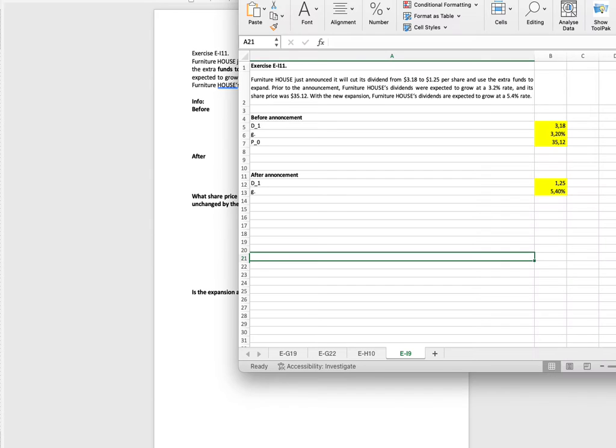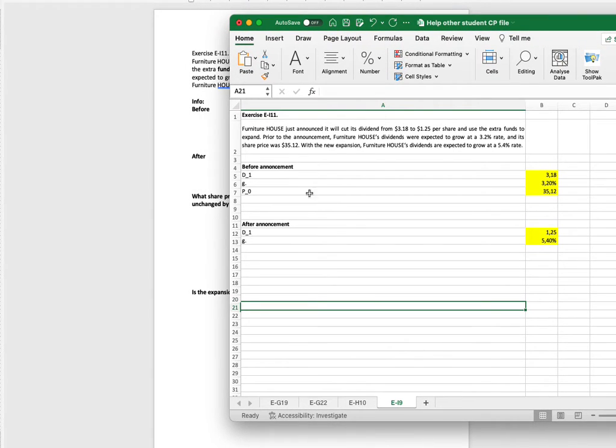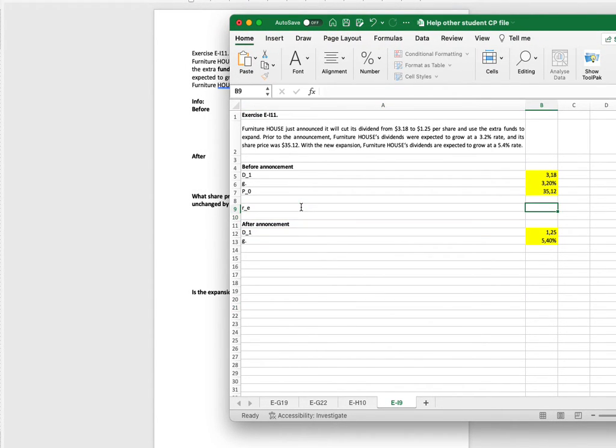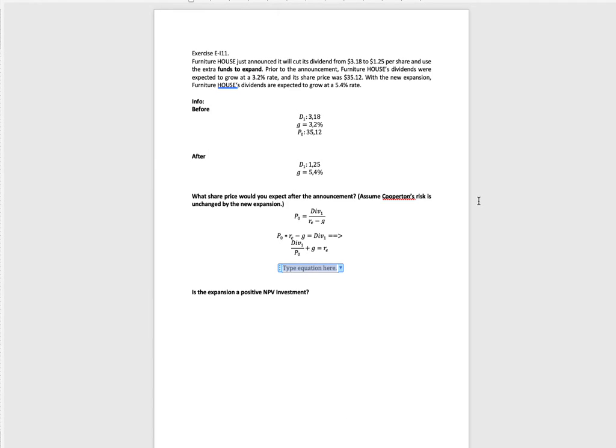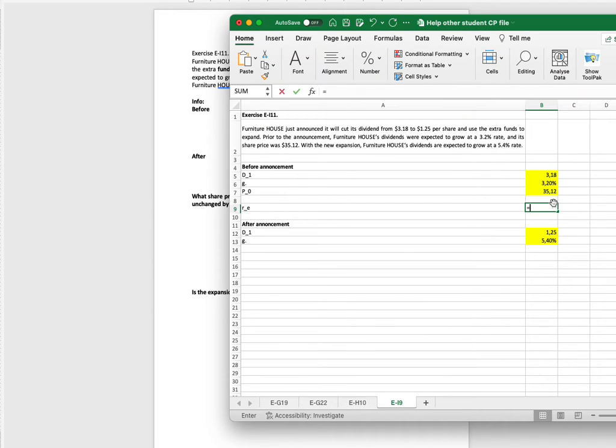And then we just find our Excel sheet. I've just illustrated the formulas here, or the information from the text, and we just do as we just did in the algebra. We had the dividends divided by the price of the share plus the growth, which is 12.25%.